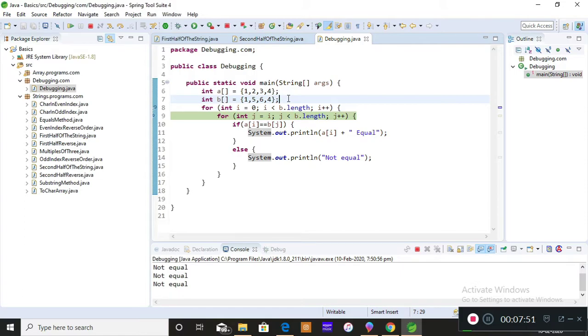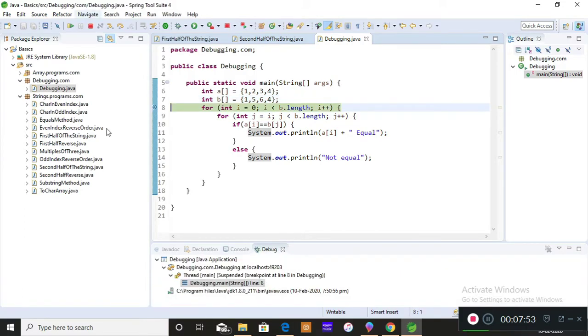Just press function F6. See, now it goes to the outer for loop. Now the outer for loop increments to 1 and index 1 has a value of 2. That is, the one index position contains a value of 2. Now 2 is again compared with 1, 5, 6 and 4. Right? Again, the inner for loop now iterates 4 times because 2 is compared 4 times with 4 different elements. Now it should print not equal 4 times because 2 is not equal to 1, it is not equal to 5, it is not equal to 6 and 4.